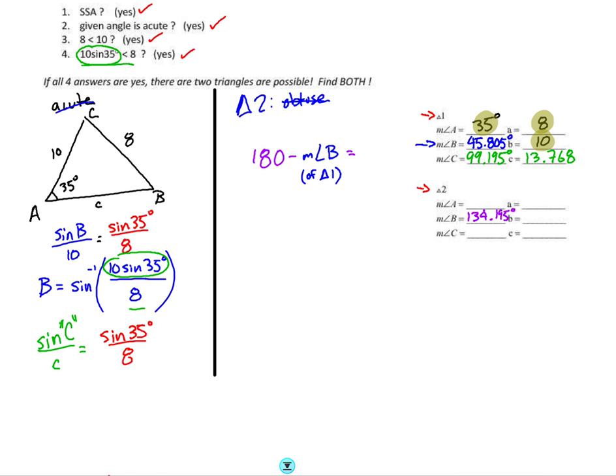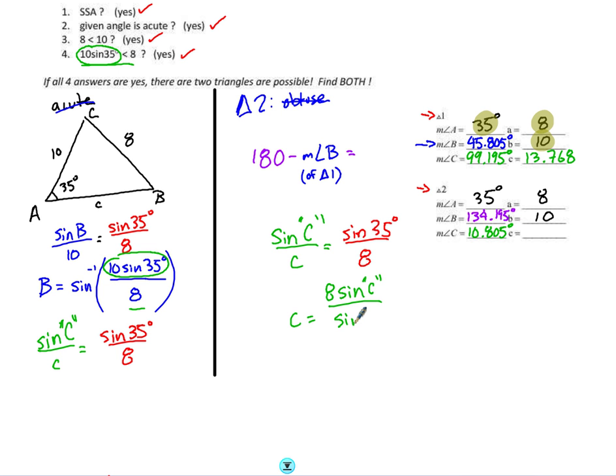However, the measures of angle C and side C are now dependent on the measure of angle B. So we have to go through that process, finding sine of C, which is going to be a new C. That's going to be equivalent to the sine of A, 45 degrees, all over 8. We find angle C by subtracting the 2 angles I already know from 180. So this angle is going to be 10.805 degrees, roughly. And then when I use that to find little c, I can see that little c is going to be equal to 8 times the sine of whatever c is, all divided by the sine of 35 degrees. So that value in my calculator comes out to 2.615. So here's our first ambiguous case where there are two triangles and we can find all of its sides and angle measures.